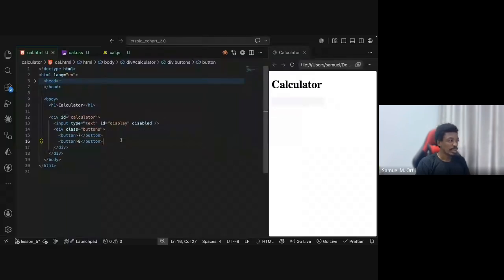I want this to have just 1, and then we'll have 2 here. And then we could put a plus here. Let me put another button here and put an equal sign inside. And then let me put another button here.